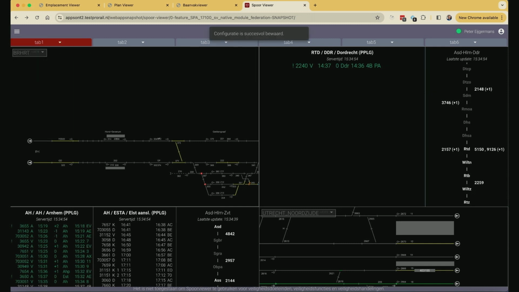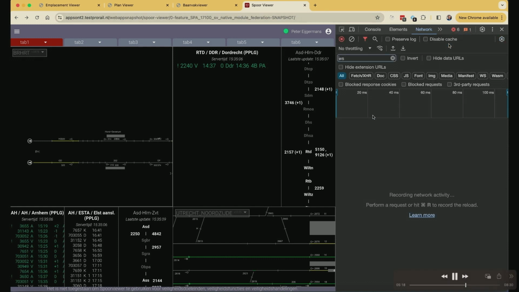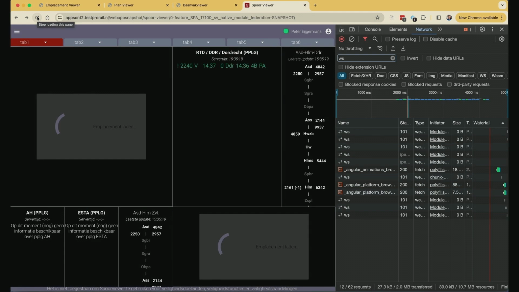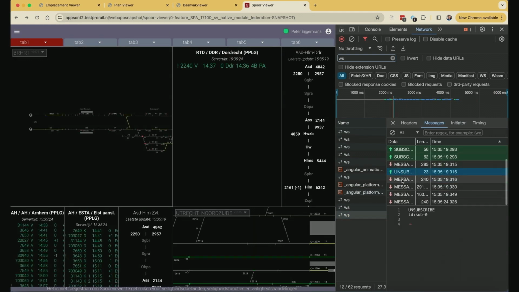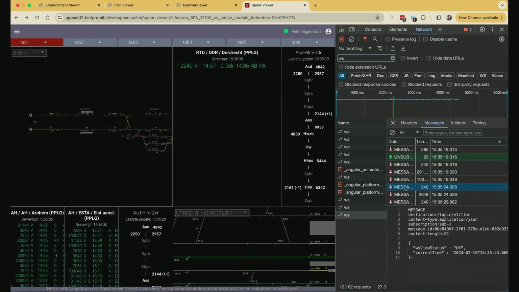I think the movie is now ready. Okay, and here you see also a lighthouse and a network tab, and I show you how the WebSockets are loaded, and you can see that a lot of data is coming in, real-time data about the trains we are following on the screen.